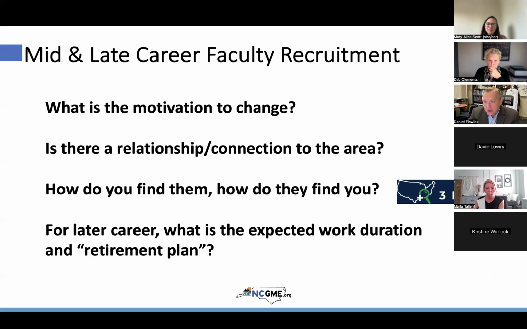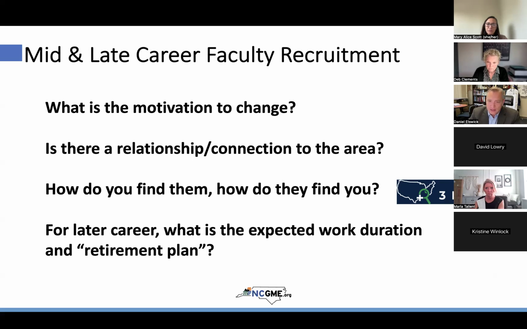Why are they wanting to change? What's the relationship to the area? Were they a UNC grad from the area and they want to come back and be fairly close to Chapel Hill, but they want an affordable place to live kind of thing? How do you find them? There's 3RNet, which I think is a way that people can either post their interests, but it's really much more of a one-way street where folks that are looking for folks that are interested in rural medicine can find individuals. Last time I checked, there wasn't a lot of work in psychiatry on there. There may be 4 or 5 jobs in North Carolina that were posted on 3RNet.